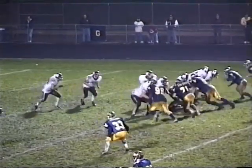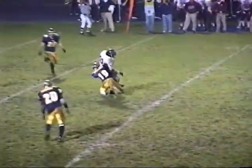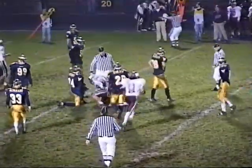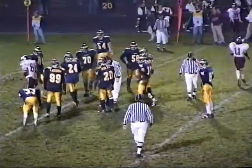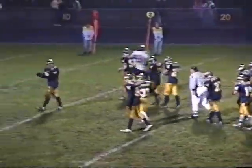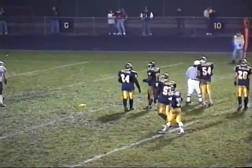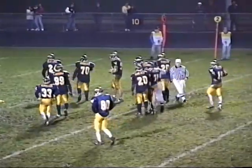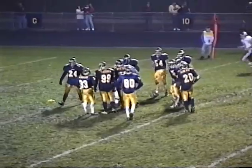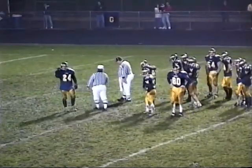Twin receivers near side, offset I formation. Beer looks to throw. Under some pressure, lets off the pass, a flag on the play. Pass is caught by Nick Rainey across the 30-yard line, very close to the 35. Actually, it's Scott Rice on the reception, but it's holding against Moline. That play's coming back. Penalties, turnovers, that'll kill a team. And a minute 42 left to go here for the Moline Maroons in the first half of play. That's too bad too, because that was a very nice pattern and a nice reception on that play too.